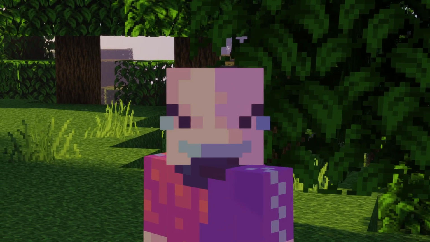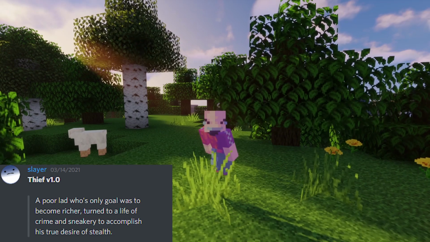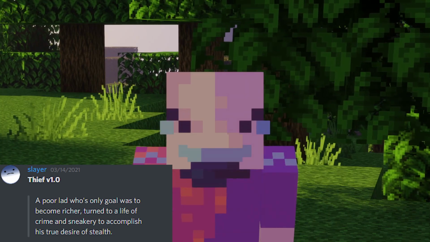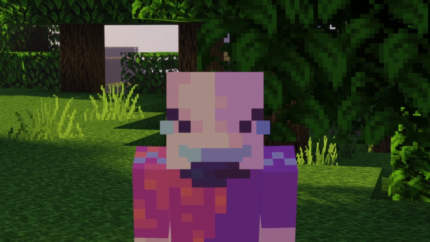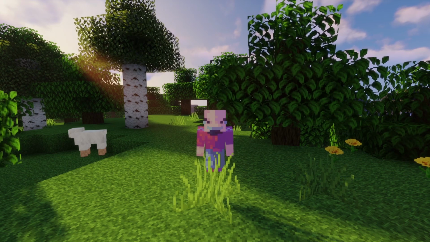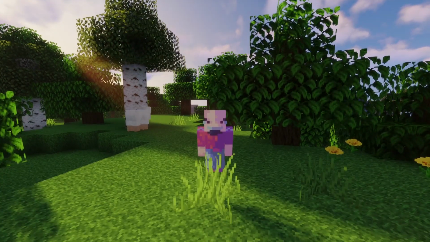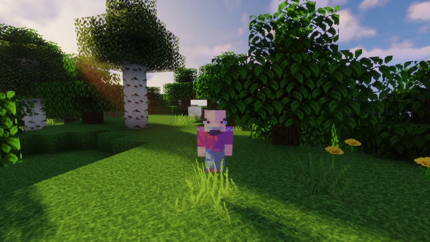Anyhow, let's begin. Running through the description, we got the thief, a poor lad whose only goal was to become richer, turned to a life of crime and sneakery to accomplish his true desire of stealth. And just for a quick clarification, this is a 1.16.5 data pack, but it might work with 1.17 Origins. Just give it a try, it might break, it might not, depends on what you find out. Either way, let's get into the actual abilities.